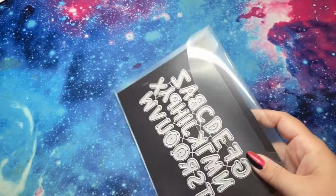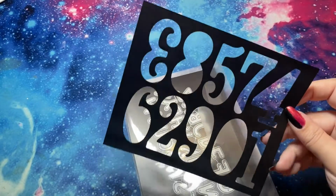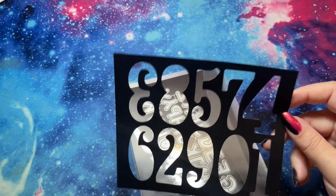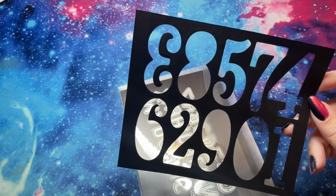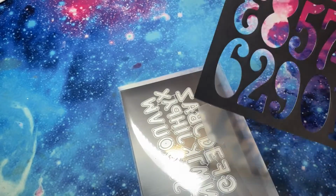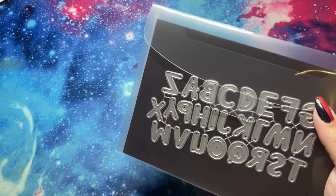So again, excited for these. And I've already started a project with this and with my numbers, as I'm actually redoing my paper advent calendar that I have hanging on the wall, because I have had that calendar for, I want to say 12 years. And every year when we put it up, I just use washi, and I'm always afraid to use my strongest washi because I don't want the paint to peel off. So I always use medium washi. So every year, the first day, some of them fall off. And every year when they fall off, Noodles will eat some. So I am going to actually make new ones, and then I'm going to laminate them. And so hopefully that will save them from Noodles' wrath. So that is my plan with this, and I'm super excited.